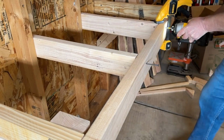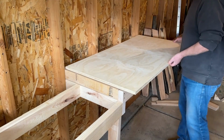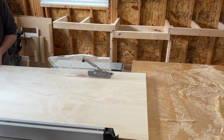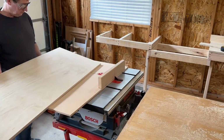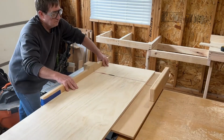Attaching the faceboards is the last step in finishing out the framing. Bought these pre-cut 2-foot by 4-foot pieces of plywood. The wings are 21 inches deep, so I have to cut off 3 inches, which I'll use as a backsplash. One wing is 4 feet long, so it fits as is, but the other side is a bit shorter, so I get out my crosscut sled to cut it to the proper length.